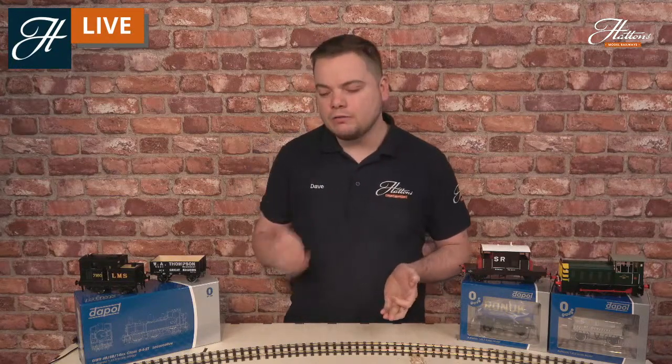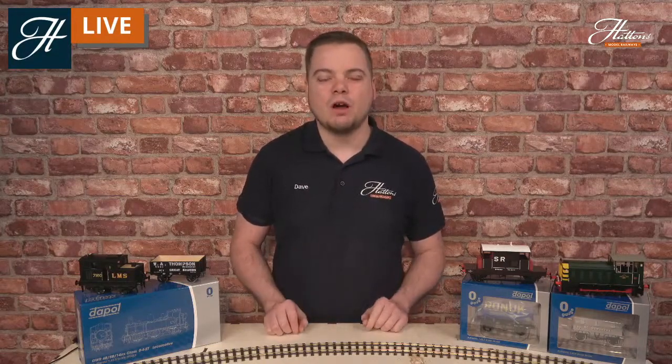You can fit in quite a lot of items in a small space. You can have some great opportunities for shunting layouts or small passenger layouts or even locomotive depots too. So I thought I'd show you some of the items that are coming through in the O-gauge world now to really enable you to have some of those layouts in a small space. I'll show you some of the track work you can get to really make that achievable. And we've got locomotives and rolling stock right from the turn of the 20th century up to the current day too. So there really is something for everyone to tempt you over to O-gauge here.